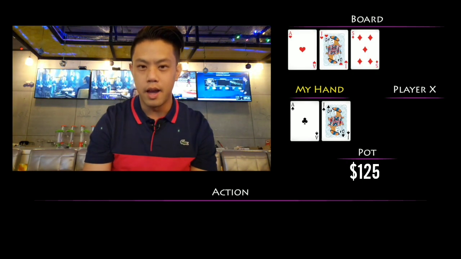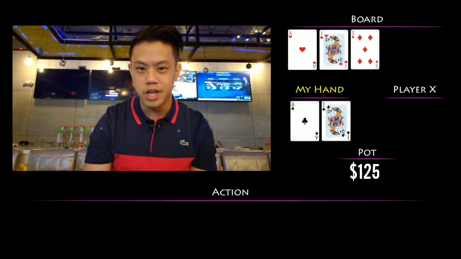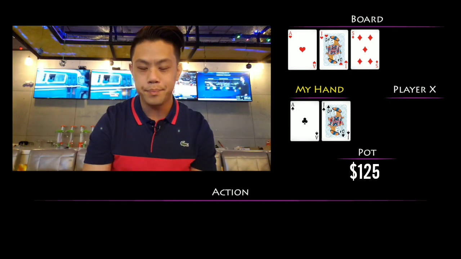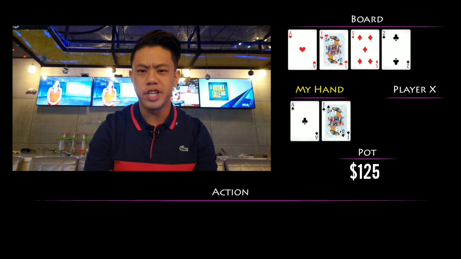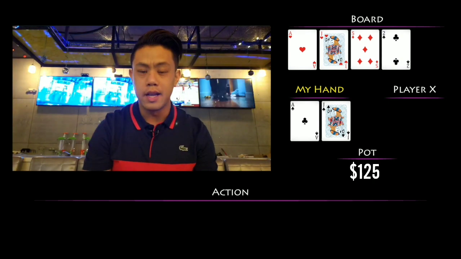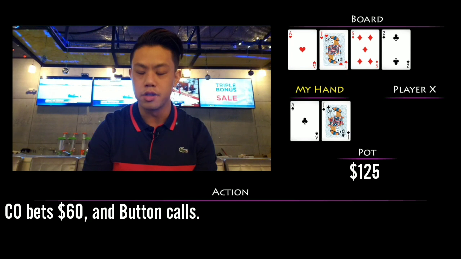We're first to act, and I decided to check it. Given that there's 4 players behind, I expect some action to happen, but unfortunately it checks through on the flop. All right, so the turn brings a deuce of clubs, and we check it again, hoping to induce some sort of a bet from one of the later position players, and that's indeed what happens. The cutoff makes a bet of $60, the button calls, and then it gets back to us.